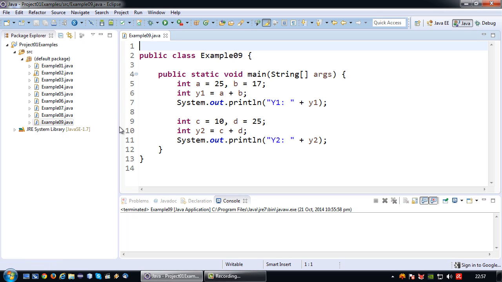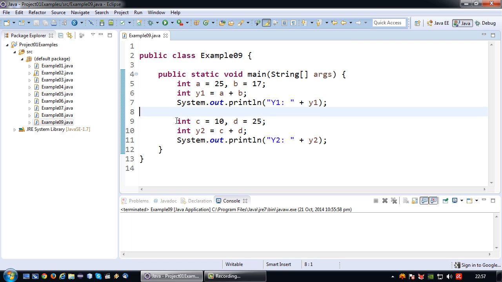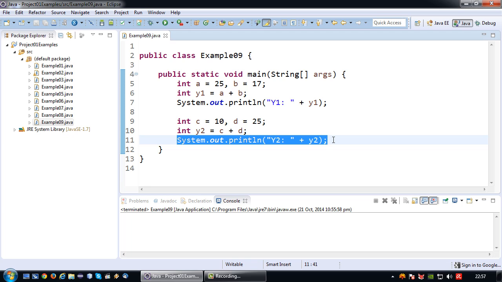So in this particular code example I am declaring two variables, then add those two numbers up together and print out the sum of those two numbers. After which I will declare another two numbers, add those two numbers up and print it again. I guess it will not take a big stretch of the imagination to imagine that if I need to do multiple calculations in a row, this is not a very efficient way of programming.